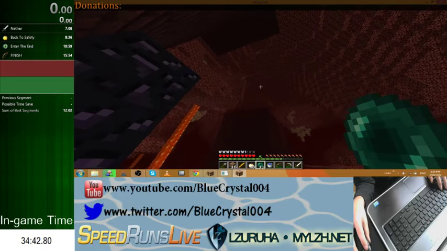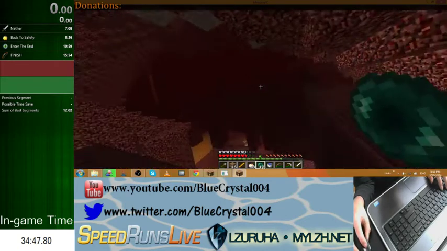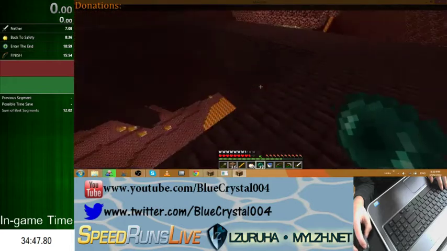So the first throw is the same in the old way. You just throw it up here, and it's the easiest shot to make. Ooh, easiest shot ever.